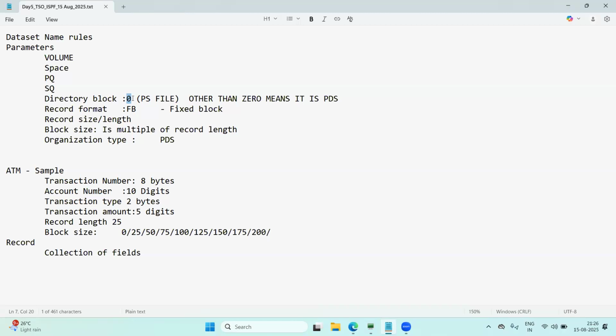Based on past experience and on which server you work, explore the data sets, see how many members there are and how they are organized. Accordingly, you allocate the directory blocks. You can share your experiences also. Some of you have worked in development.